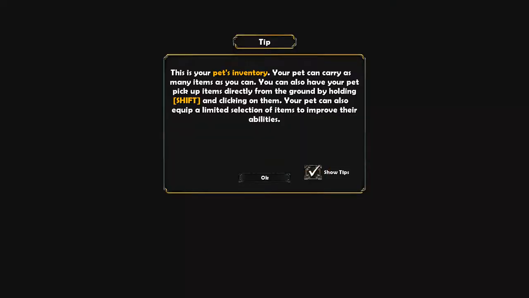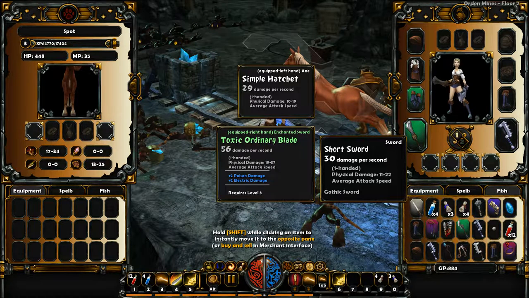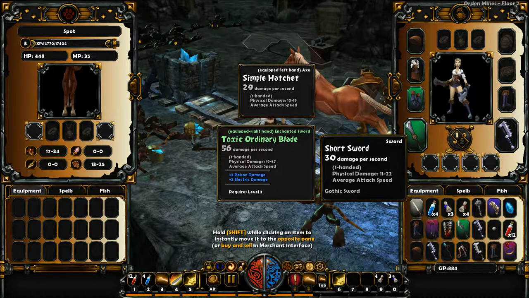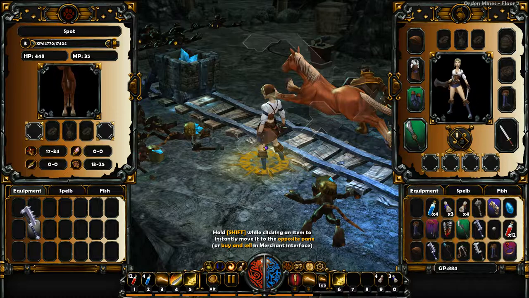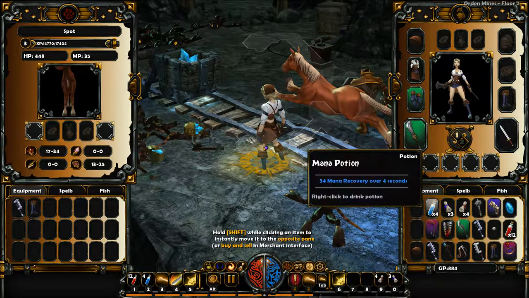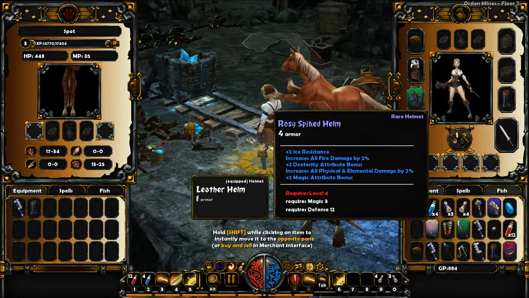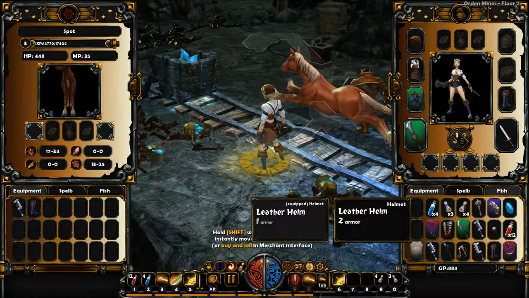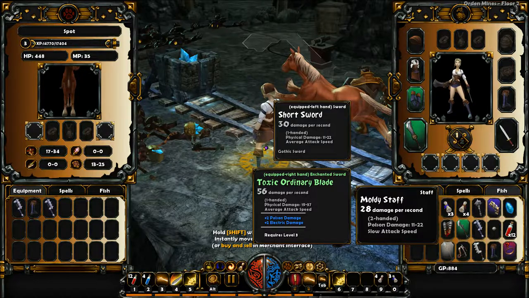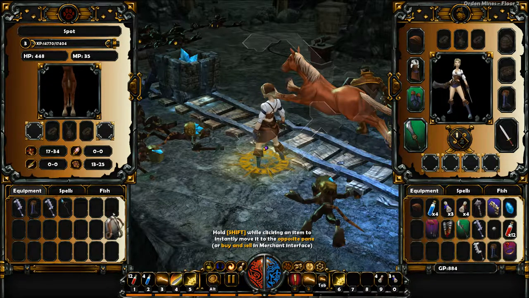Inventory again. I don't know about that. Okay. Place that one. Instead, move stuff out of our inventory and into the pet's inventory. We can keep other stuff ourselves.